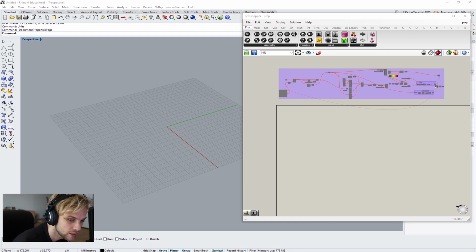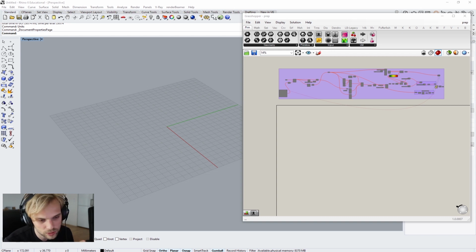Welcome to tutorial number 43, I think, of our tutorial series, where we are going to look into two plugins this time around. What we're going to aim for is first creating some sort of a structure analysis model with Kiwi 3D, because all of you have problems downloading Millipede these days. So I'm moving to another finite element analysis system. That's going to be Kiwi 3D, available in Food for Rhino.